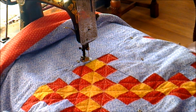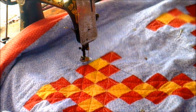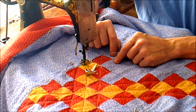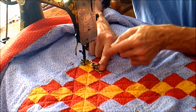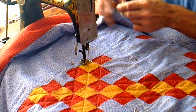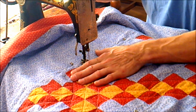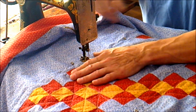This is also a machine that doesn't allow for dropping of the feed dogs. So I've got my stitch length at 0. I've got the same type of presser foot in the machine. That lever rides up and down on the needle bar. That is what makes the popping action, so that there's no pressure against the feed dogs. Same thread, 40 weight cotton, 90/14 needle.